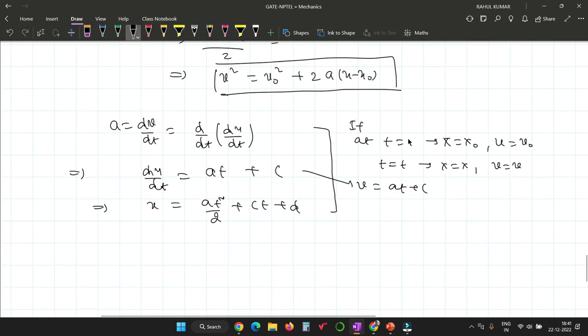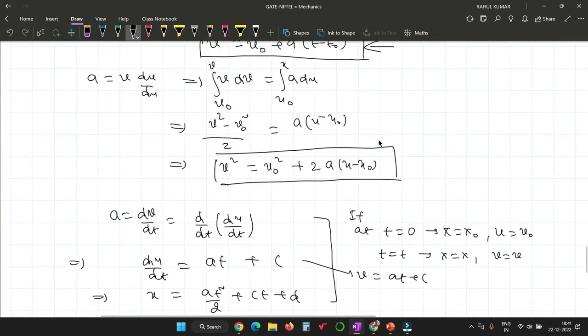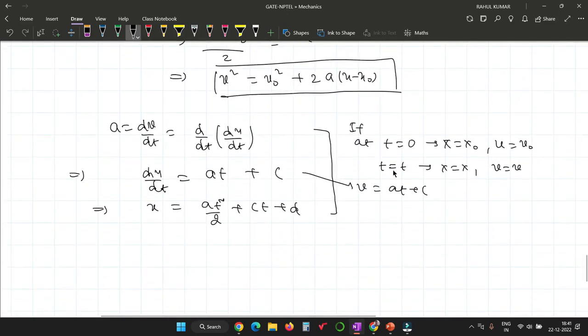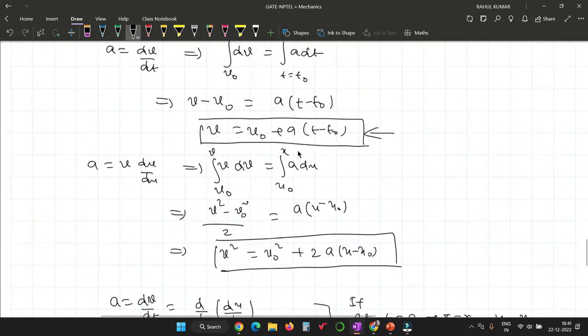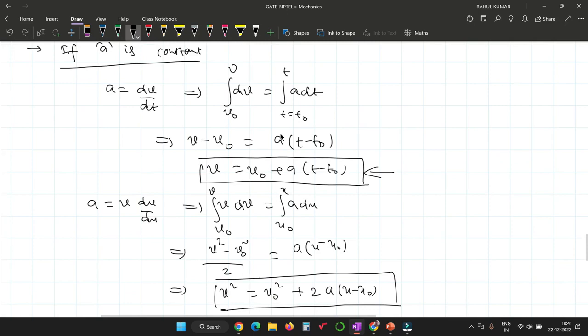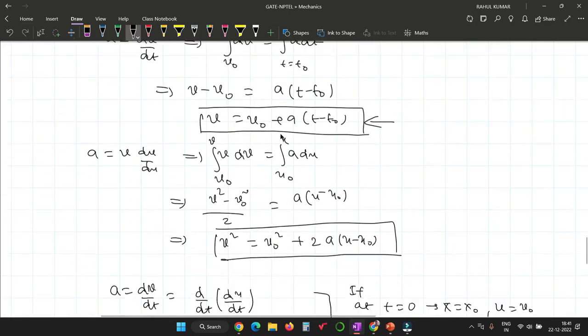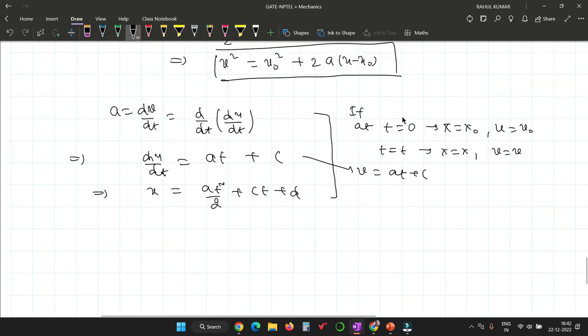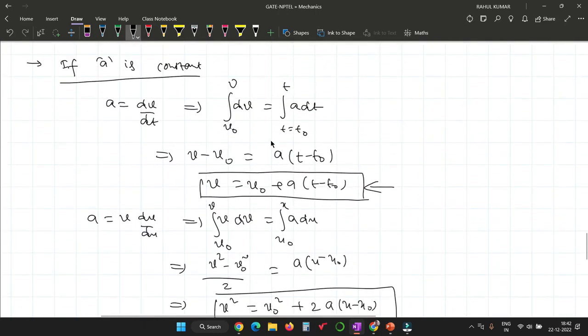The earlier equation was derived in one condition, that is at t equal to t naught. Here it is something different. Here you have assumed that at t equal to t naught, the initial velocity is v naught, but here t naught can be anything. At any time you can assume the initial time. But here you have to assume the initial time as 0, I mean the reference time must be the initial time.